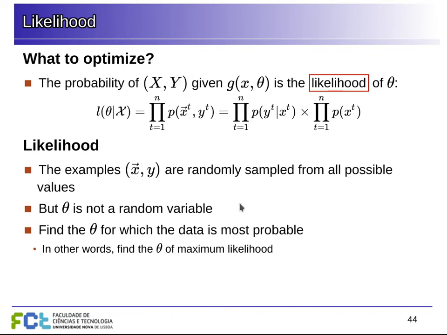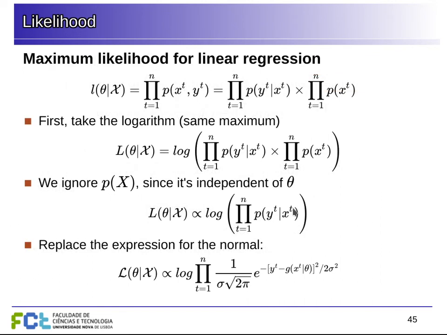This is because we cannot really talk about the probability of our function, of our parameters, because they are not random variables, but we can assume the data to be a random variable. We draw data at random, and so there is some probability of the x and y's coming with that particular combination. So what we want to do here is to maximize the likelihood of our function. That is to say, find the parameters for which the data is the most probable that we can make it.